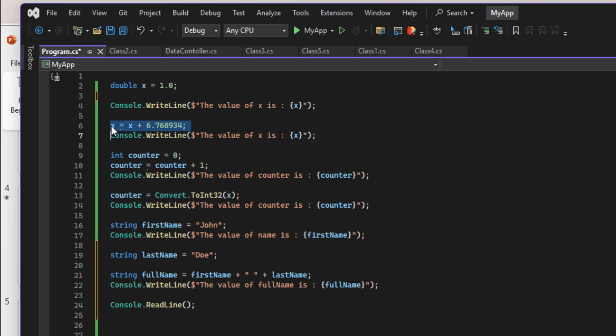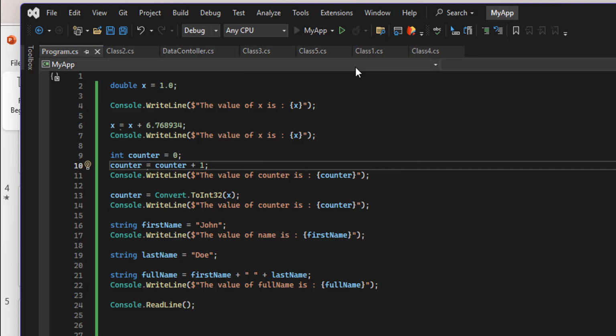Of course, this is not output to the console. These other lines, they are just code instructions. We're only going to see in the console what was written in here. So let's run that.